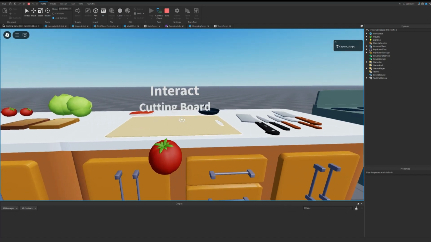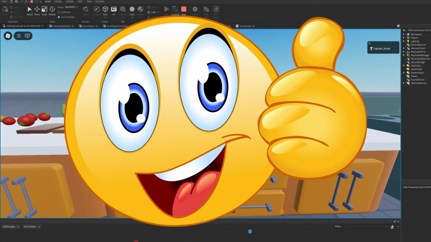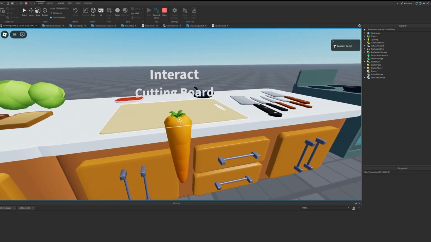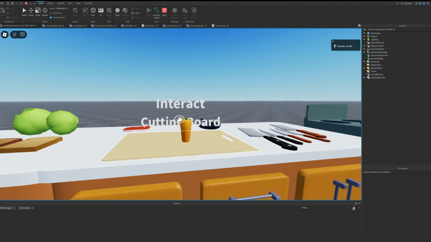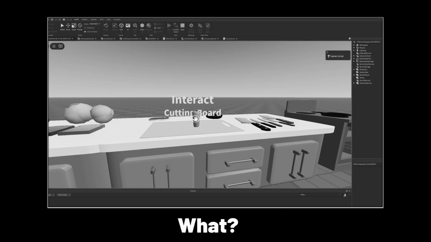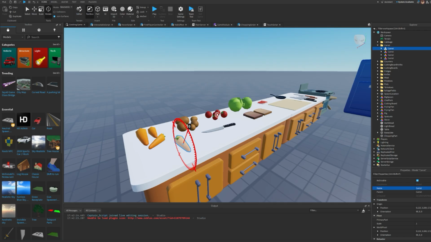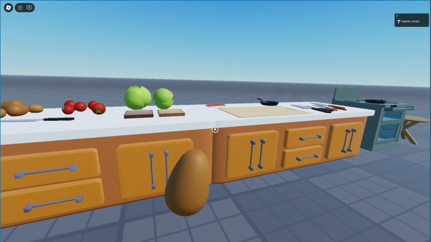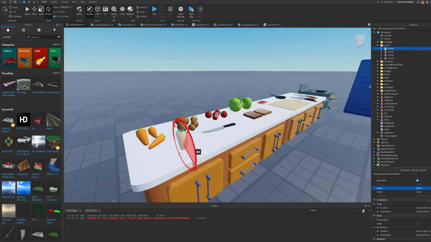The tomato and lettuce look amazing. But for some reason, when you drop the carrot and the potato, they're just like floating there in a really weird way. A solution I thought is just flipping the carrot over, but that didn't work. I'm not even sure why the carrot drops facing down. Got me stuck for a while. I did eventually figure it out. The only thing I had to do was rotate it when it hits the board.